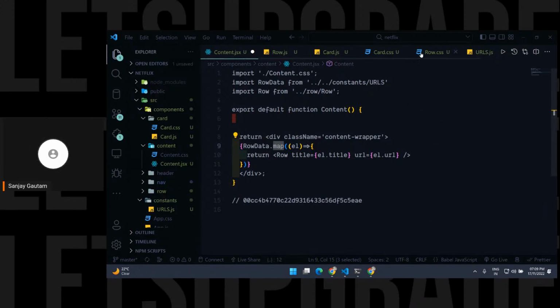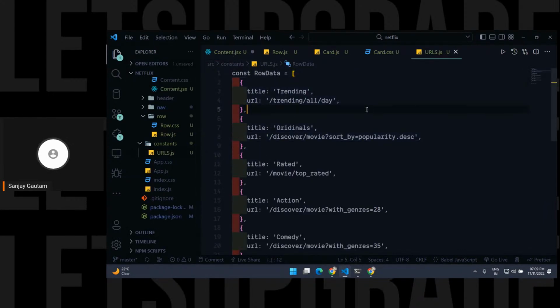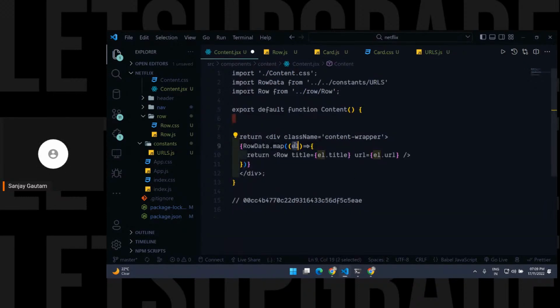So on each and every loop, you're actually going to get each and every object. So let me just show it to you. So let's close this. For the first loop, you're going to get this inside the EL value. For the second loop, you are going to have this in the EL. For the third loop, you're going to have it inside this EL. What is this EL? EL is just a variable here. Inside this EL, you're going to have those objects on every loop.